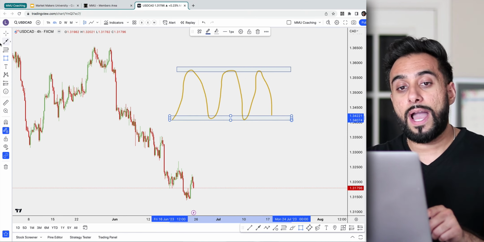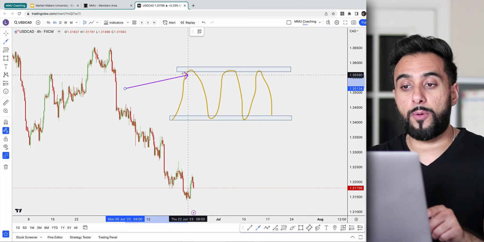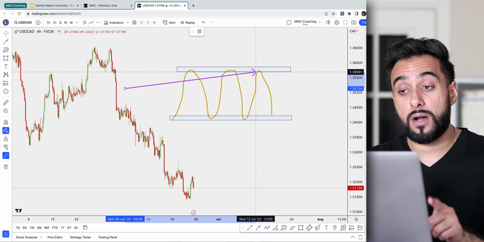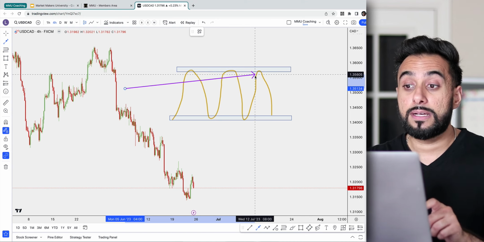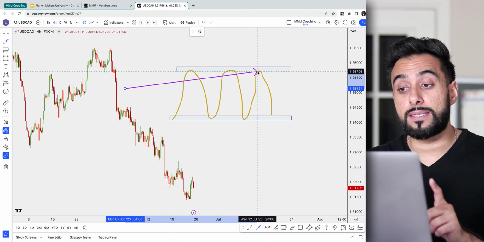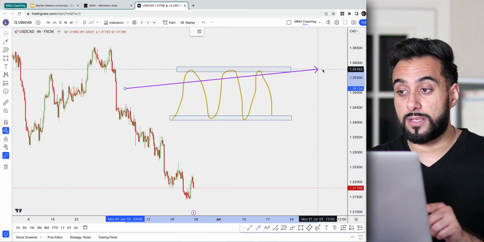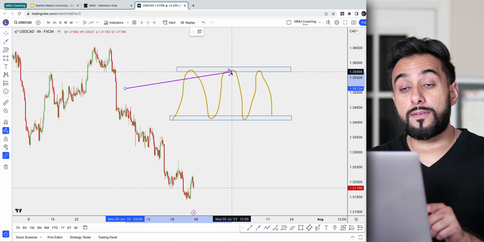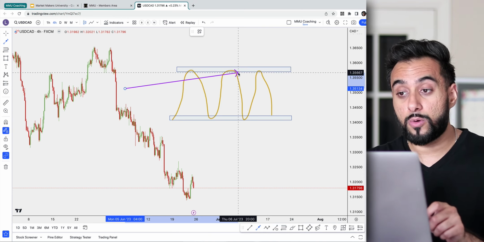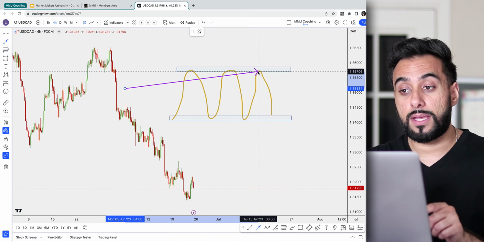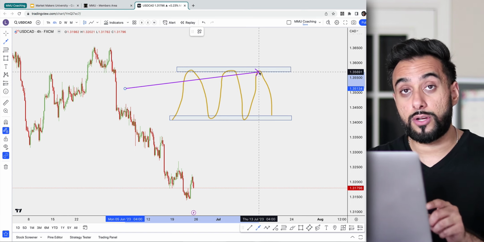Now, the question is, why do these zones even occur? So for example, why does a resistance area even occur? It is because at this point, supply is exceeding demand. There's way too much supply in the market at this specific price point, and there are a lot of sellers waiting in queue, have their sell positions ready and armed to enter a trade in the down direction, or in other words, to enter a short.